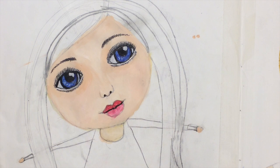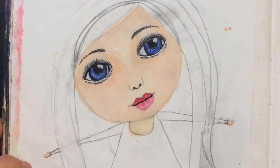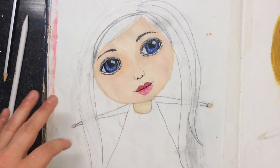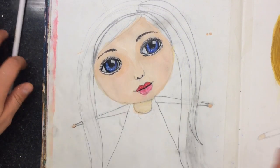I think I fixed her. So then let's move on to her hair. I'm just going to leave her the way she is. I'm going to zoom out. So actually, you know what? We will finish the face here and then we'll move on to the hair and the rest of her, and that will be the next What's Up Wednesday.